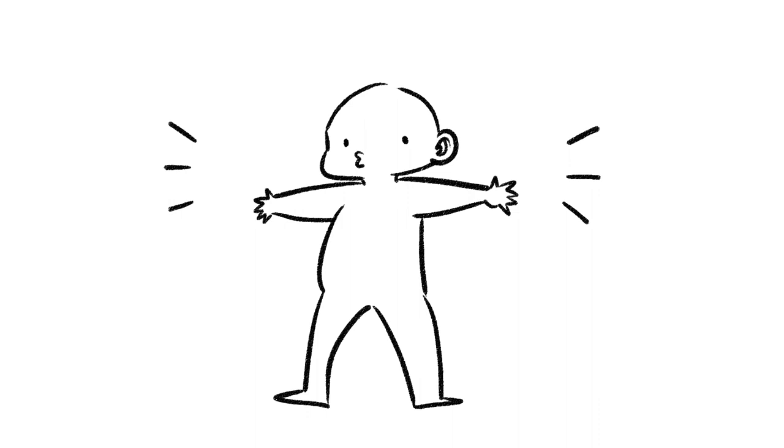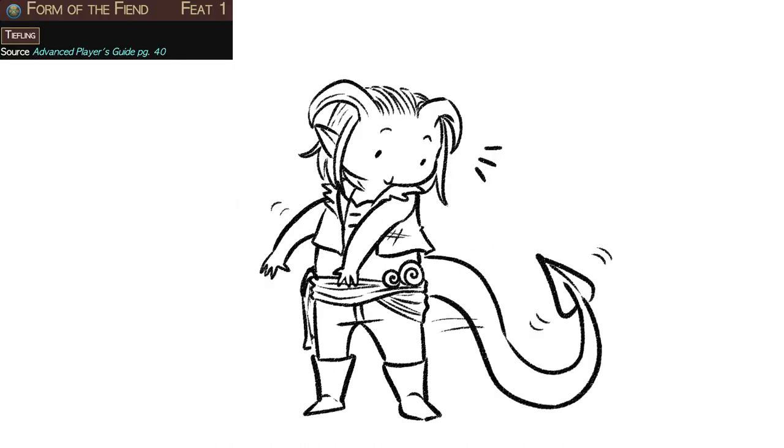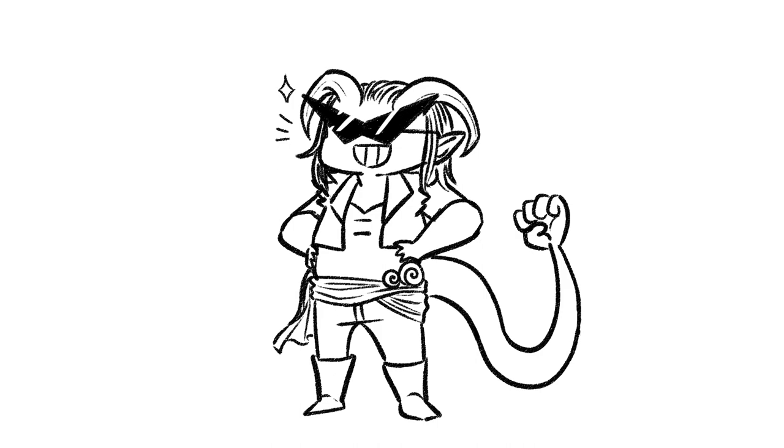Make a build that works without needing to use their hands. You'll be using those bad boys to shoot people. I suggest a Tiefling Versatile Heritage with the form of the Fiend Feet, who uses their tail to punch things, because that's cool as hell, and so are you.